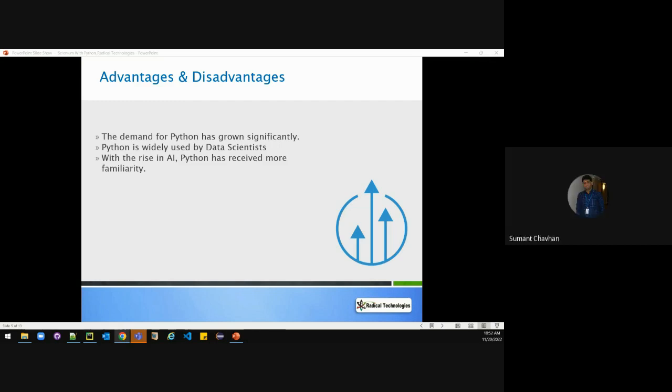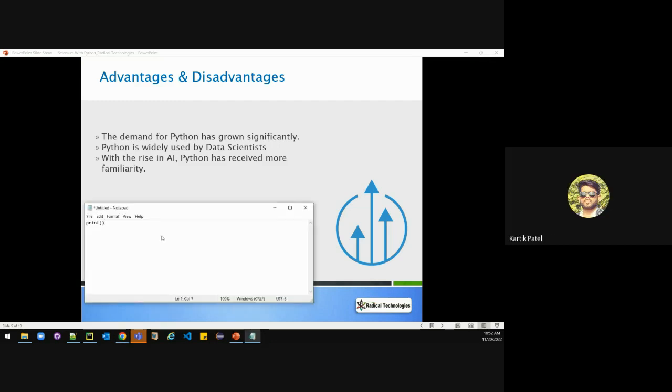Syntactically, it is easy. Correct. Less syntax. Let's take an example. If I want to write hello world, it is this simple. I'll just write print hello world, and in the console, I would get hello world. In Java, it is altogether more difficult. In C, again, we would need to write a bunch of code. We would need to have a main class, and then we would need to write hello world. But in Python, it is simply print hello world.